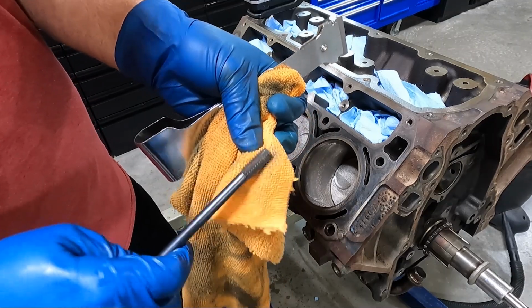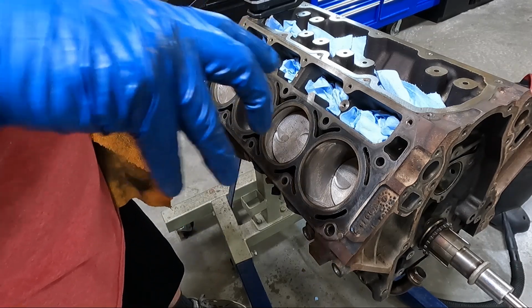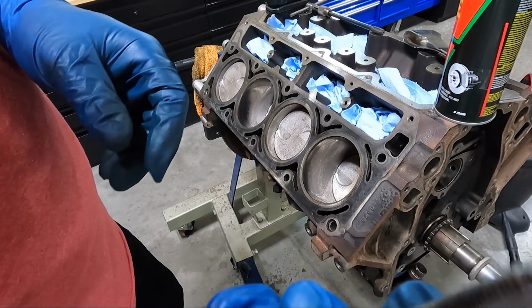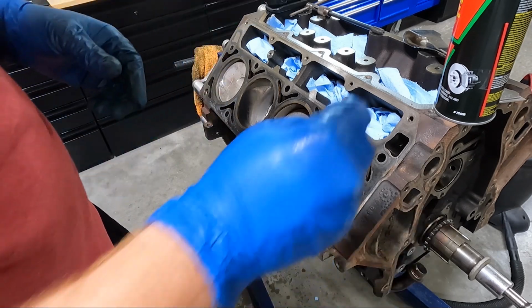So all that crap bundles up in the bottom of that hole. So maybe your bolt doesn't go all the way down. Very, very important that you clean out your bolt holes. Here's what I was going to show you. You can see that I've knocked this down to use as a thread chaser.